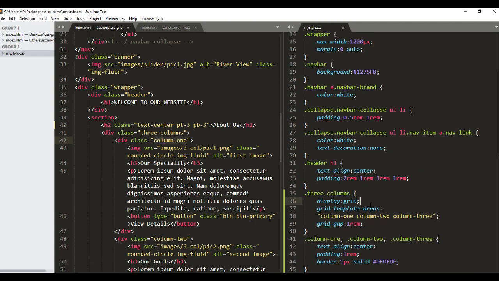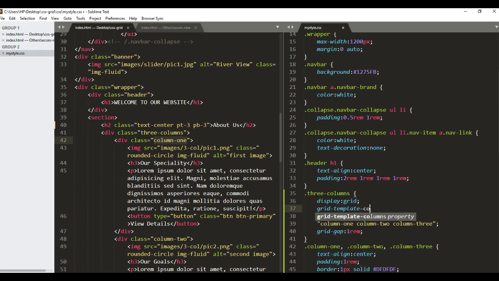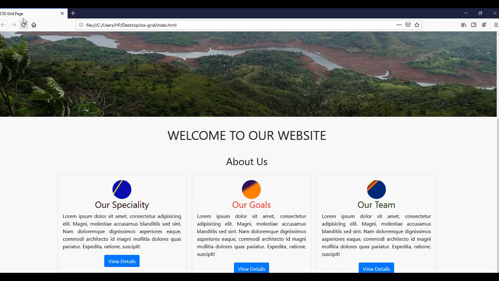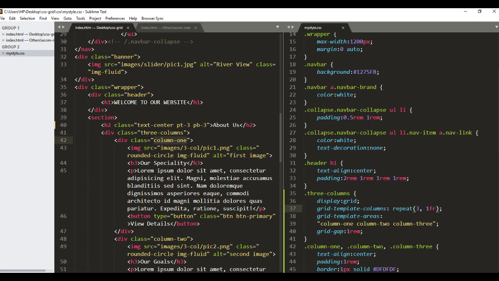Like in the 3 column area, if you come here and we use that grid template columns, this is a 3 column layout, so we will say repeat 3 times 1FR. Save this now, and if I refresh the browser, we can see that all the 3 buttons have come in the same line. That means the grid area is correctly allocated by CSS Grid. So we should ensure that not only the grid template areas, but we also specify the grid template columns so that the columns are properly aligned.